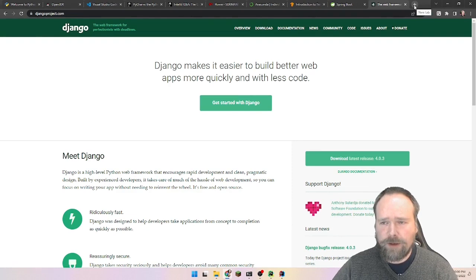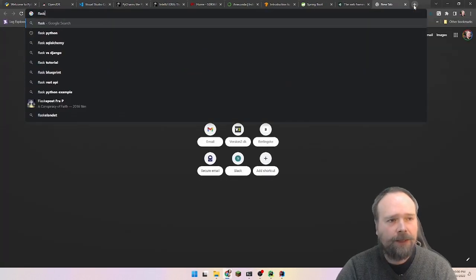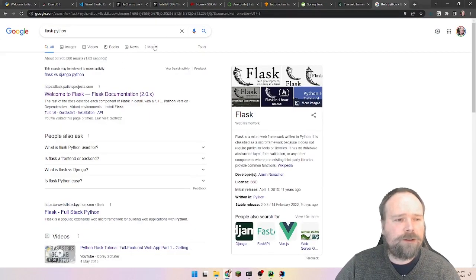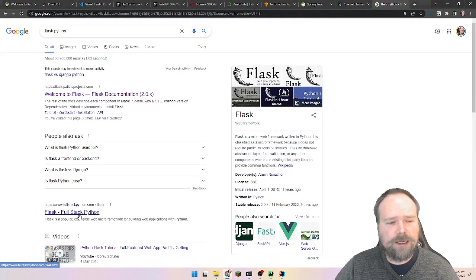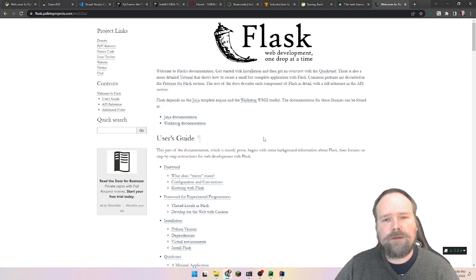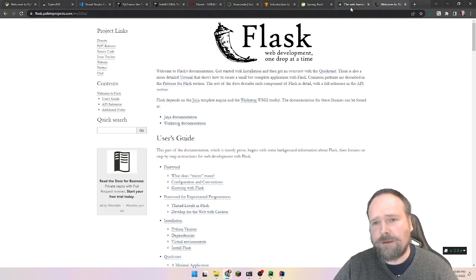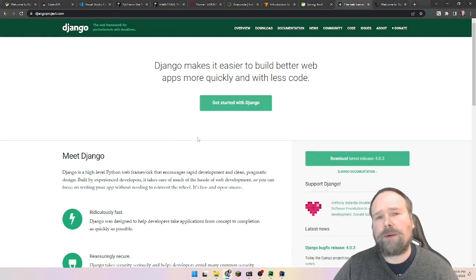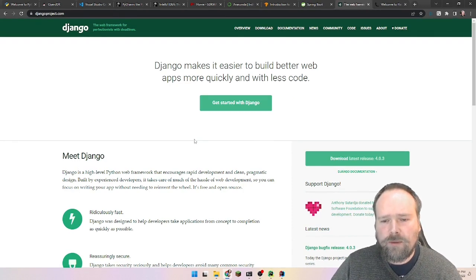There's also a framework that I'll just show you named Flask for Python right there. That is also very good. It's a bit more lightweight, so there are some more things that you have to think about in the Flask framework. I would not choose Flask. If I were you, I would choose the Django framework. Then you can get up and running and get something cool made right away.